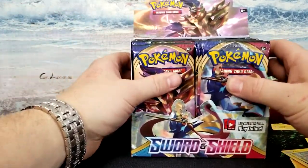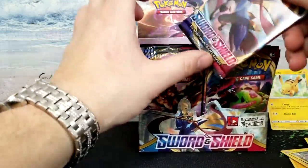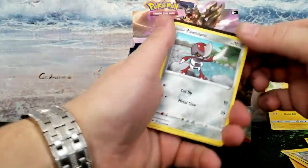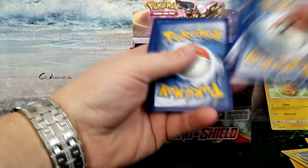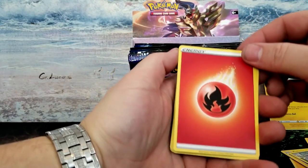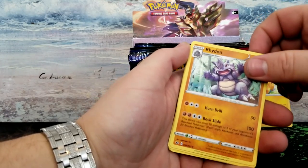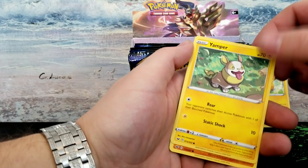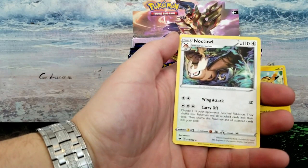We are being very one-sided to this box. I only have time to open two more for a minute, then I gotta take Tesla to school. Got the code card out. One, two, three, four — water energy, damn, fire. Got fire energy, Kingler, Big Charm, Pinodon, Sizzlipede, cute Yamper puppy, Clobbopus, Cottonee, Sizzlipede, reverse holo, and a Noctowl.